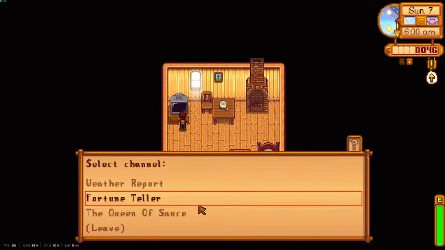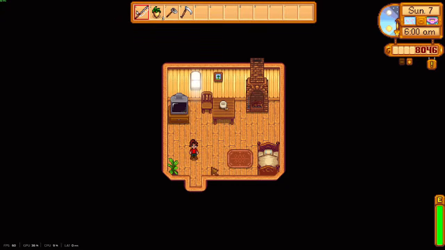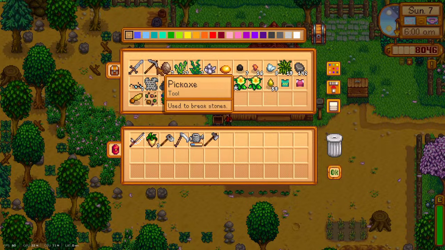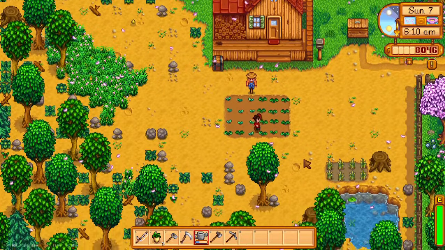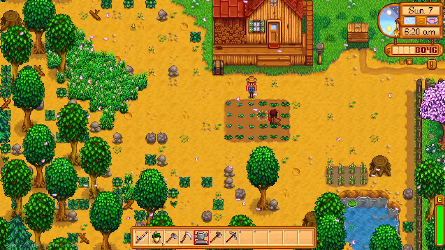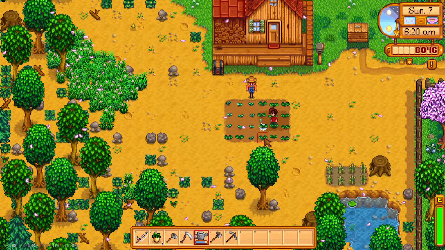Let's go ahead and we are going to do the queen of sauce just to learn how to cook stuff. Not sure how much we will actually. Alright, we need this, this, and this because we're gonna make a path down there. We're not gonna go fishing there again, but we are gonna make a path down there so we can go down to the cinder sap forest when we need to.